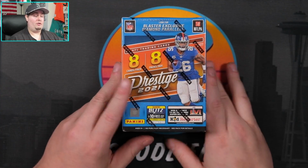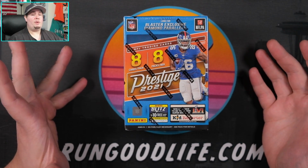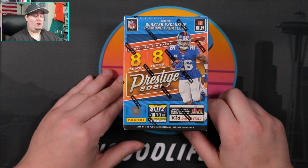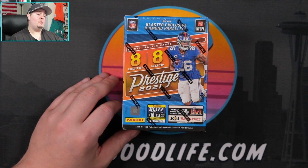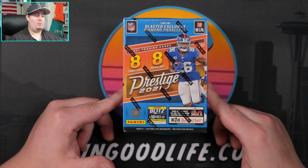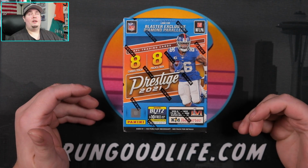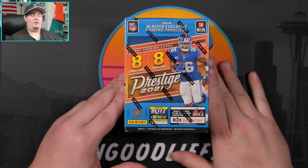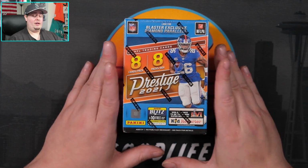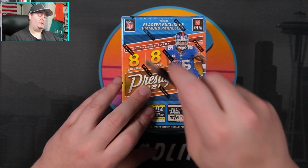But if you can get them for 20 bucks, great buy. 28, probably fine also. Another box that is being stocked on both Target.com, maybe in-store. We did hear some Targets are going to start carrying cards again. And then, of course, you can catch these at Walmart for $27.99, at Target $19.99. I like this blaster at either price. Prestige, one of my favorite low-end sets of the year. You're probably not going to get a $100 card from it. There's probably a pretty good chance you won't get a $50 card. But I'm going to go on the record and guess that we're going to get several cards worth about $5. I think these blasters pretty much pay for themselves for ripping them.